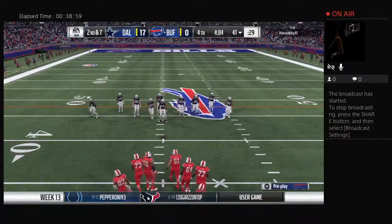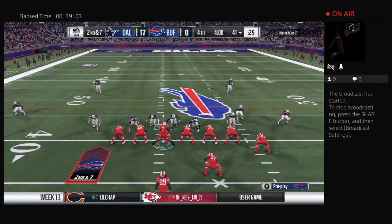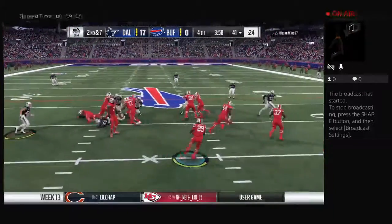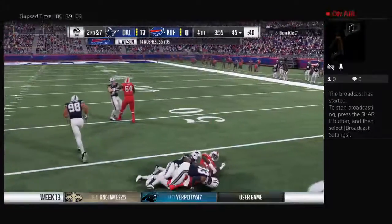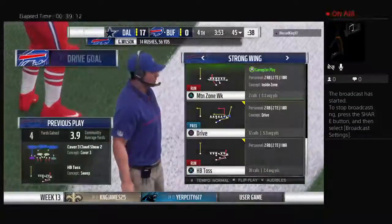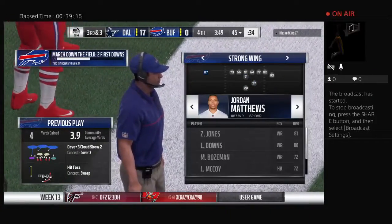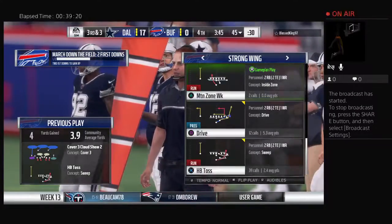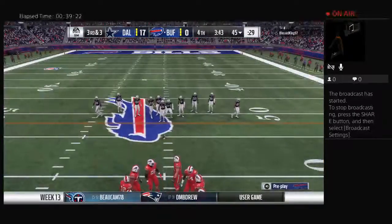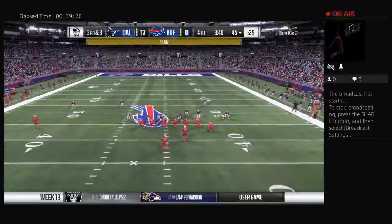Decent chunk of yardage still left here. 2nd and 7. Now they'll run it on the toss. And he takes this up right near the 45-yard line. And it's still about 3 yards shy of a first as the 4-yard pickup brings it to third down. And the defense searches for one more stop here after the run on second down.